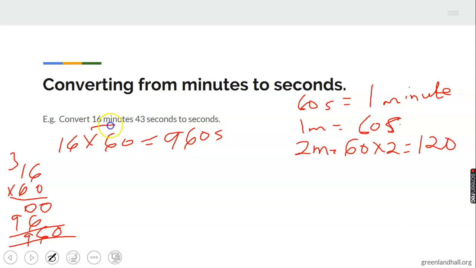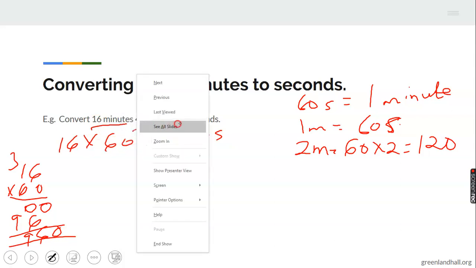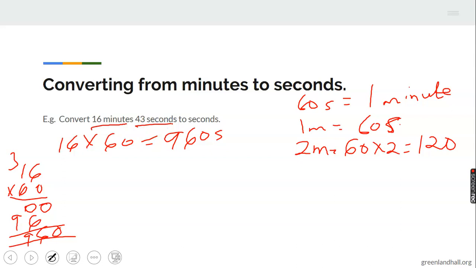But they told us 16 minutes and also 43 seconds. So we still have some seconds. This one is the minutes that we have changed to 960 seconds. And then we still have 43 seconds too. Can you see that? If they ask you to change only minutes, just change the minutes, times it by 60. But if they have put some seconds with the minutes, first change the minutes to seconds, then add the small seconds they give you, which is not up to 60. Because once the seconds are up to 60, that's 1 minute. But if it's not up to 60, they cannot call it 1 minute. So the small seconds they give you, add it to your minute seconds. Is that taken?